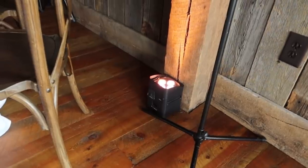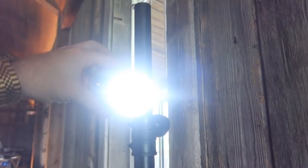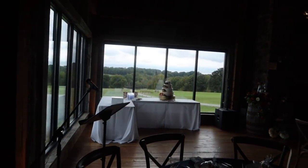Moving on though, we do have some more lighting we need to talk about. Of course, we do have the booth lighting S4s running all the way around the room, but we also have over here on a stand, they are not turned on yet, but these are our ADJ Inno pin spots, ADJ pin spot goes with white. So turn it on, turn it off. These are gonna be shot up in the air. We're gonna raise them up and we're gonna shoot them onto their cake down there to light up their cake.